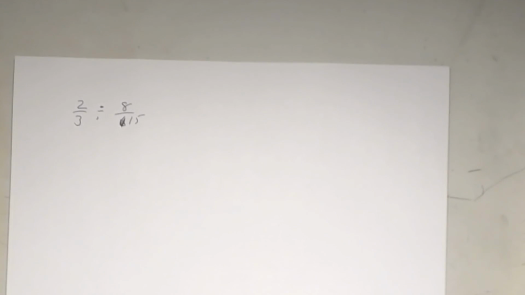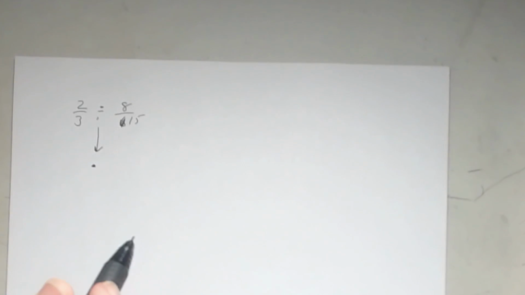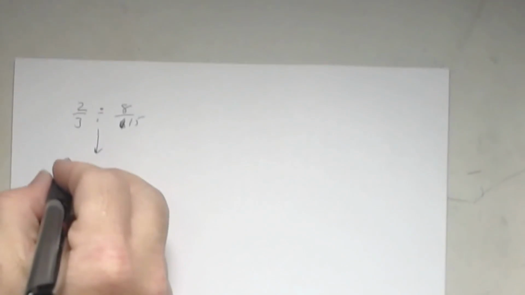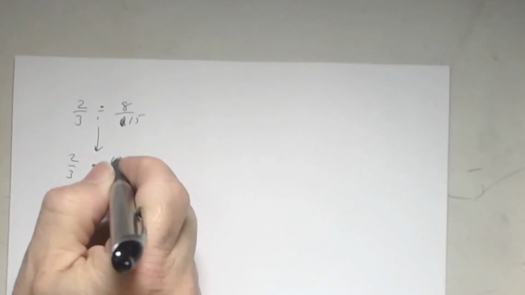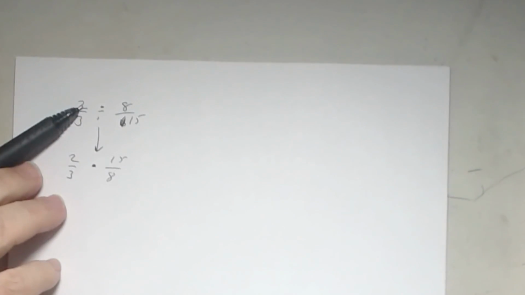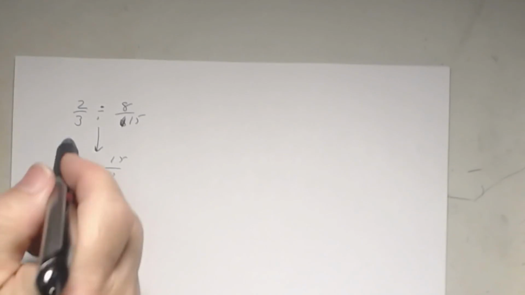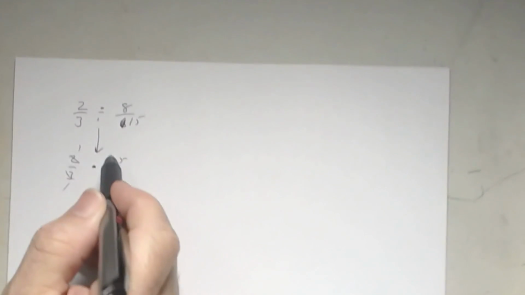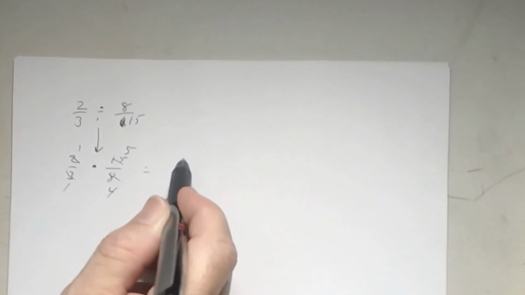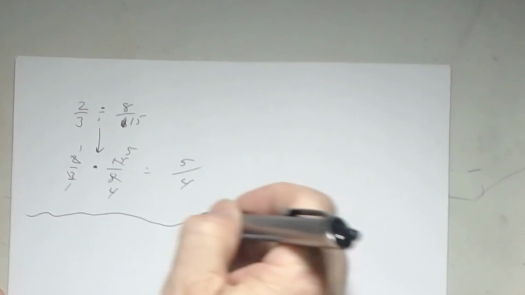Now, to rewrite this as a multiplication problem, you kept the 2/3, you kept that first fraction the same, and you multiplied by the reciprocal of the fraction following the division symbol, so it'd be 15/8. So you went from a division to a multiplication, and then it's what you've been doing. You reduce: 2 into 2 is 1, 2 into 8 is 4, 3 into 3 is 1, 3 into 15 is 5, so the answer would have been 5/4. Okay? All right, now that takes us to this.